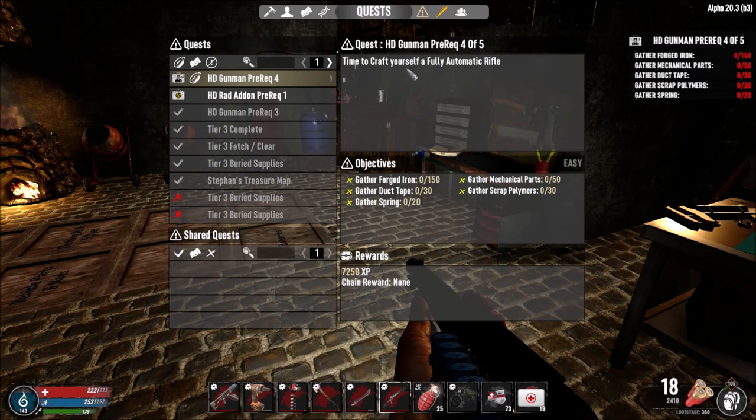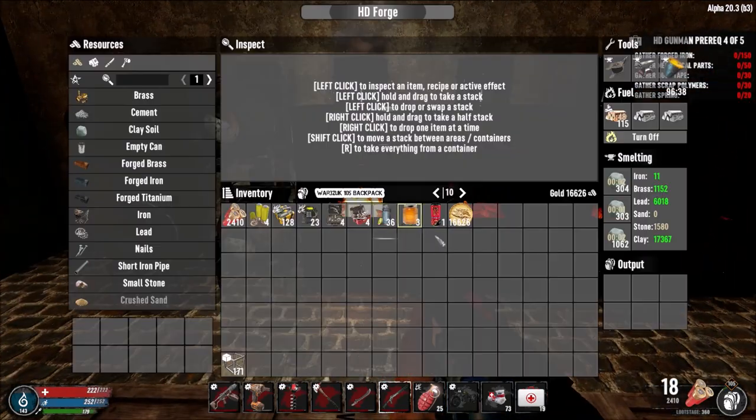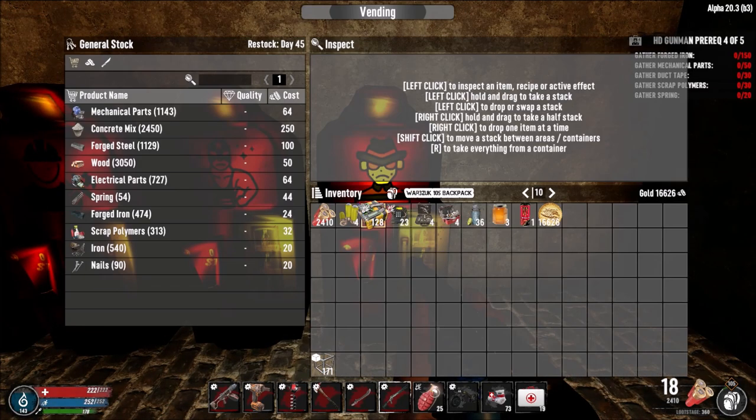Time to craft yourself a fully automatic rifle. It's probably going to tell me when I have all the resources, right? So let me just quickly... Wait. We should have some iron over here. No, we don't have any iron left. Damn. I don't want to go to the pump jacks because they're going to bug me out again.